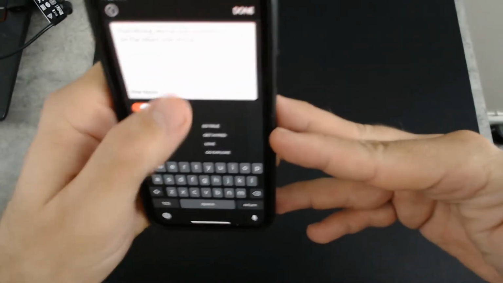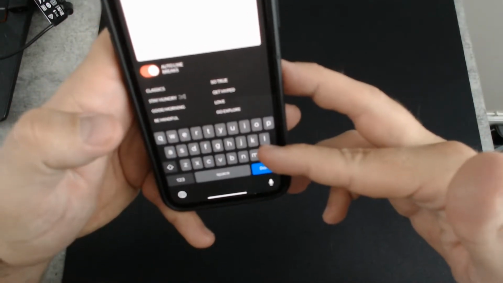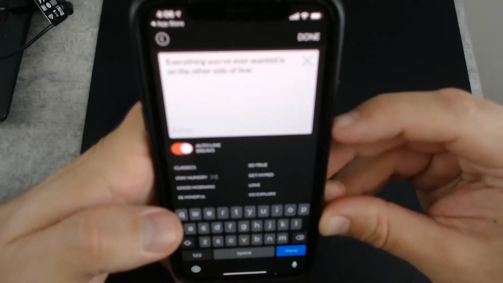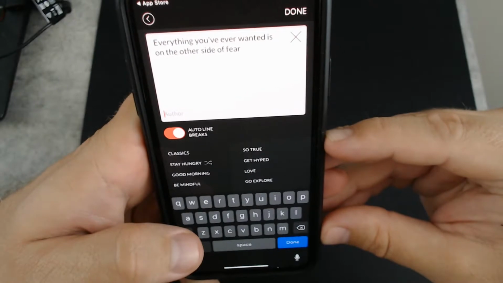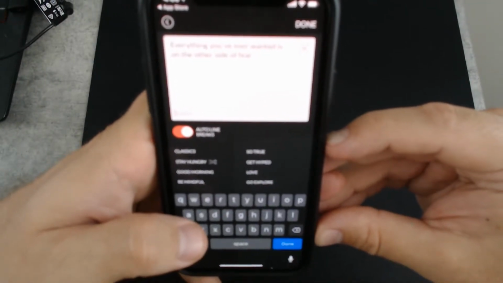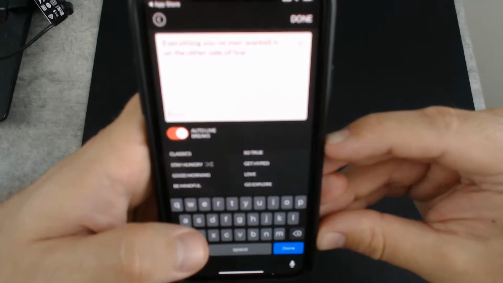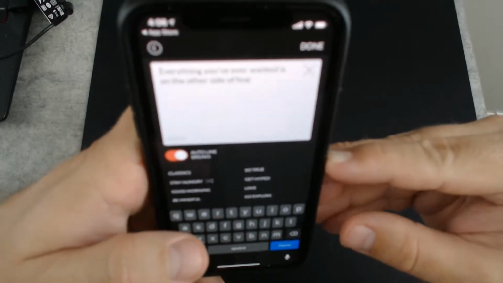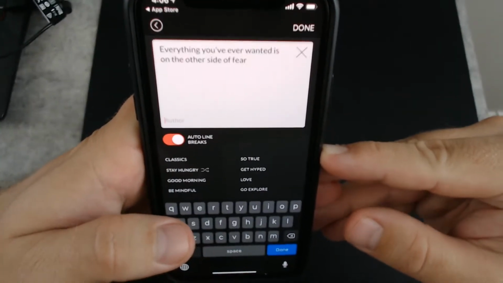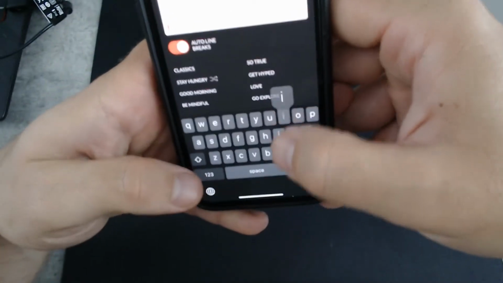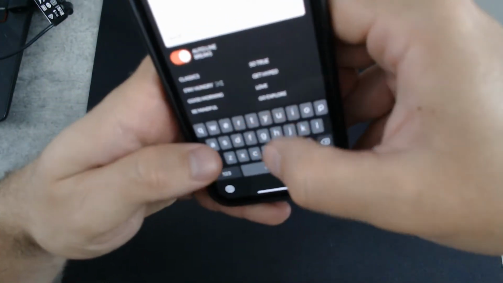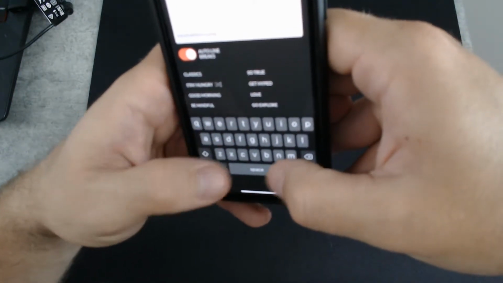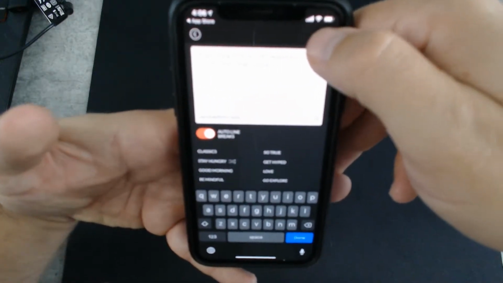And the other cool thing is you can put your name down here, or whatever your business name is, or however you want to do it. Before this update, I would have to do another step to be able to put my handle in there. So I like to put at Inevitable Income in the picture itself, but this does it for me, so I don't have to come back and do it a second time. So right where it says author, I'm just gonna do Inevitable Income, and perfect. So then I'm just gonna hit done.